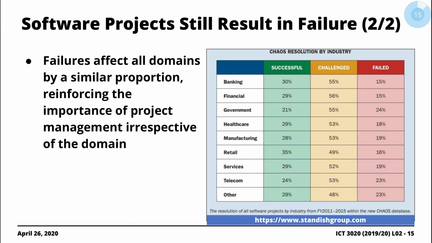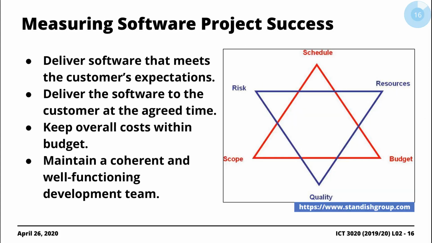So the question then is, if software can potentially end up failing, what exactly determines whether or not a particular software project is successful? Well, it turns out that smart people have come up with aspects associated with software. Initially, the so-called triple constraint was one of the most widely used ways of assessing the relative success of a project, essentially looking at three key aspects: quality, cost, and time.